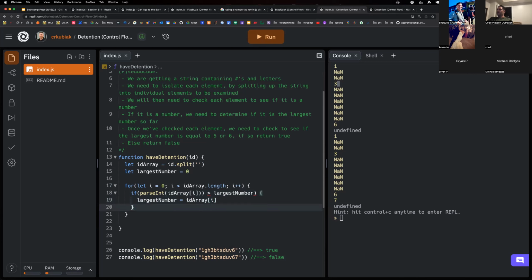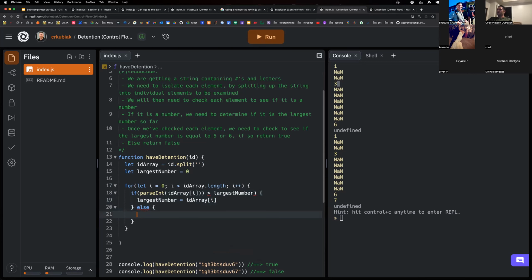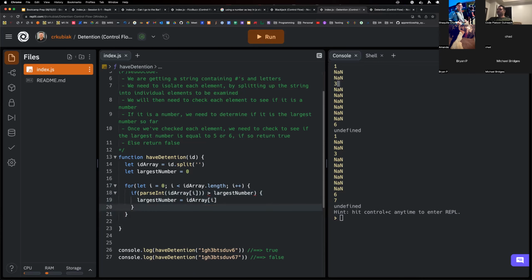Right? Else largest. In fact, actually, I don't even need the else here. We'll just leave this off. All right, so now only if it's larger, we're going to come in and take a look at it.